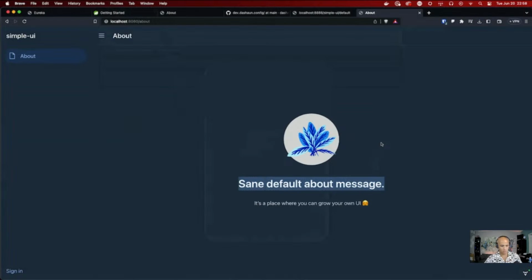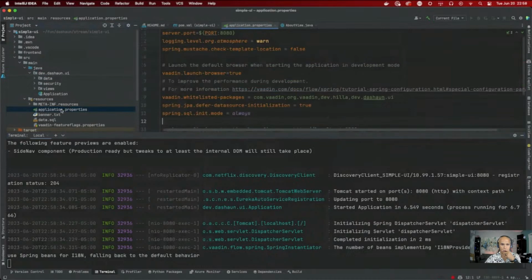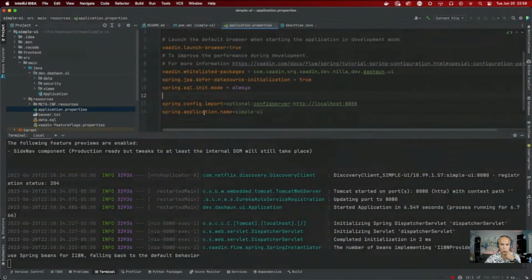What did I do? Did I name it? Did I say string application name? I did. So I did that wrong. Please hold. Let me go look at what I did wrong.